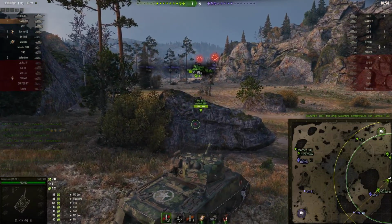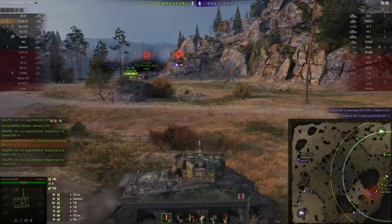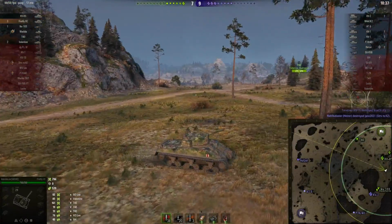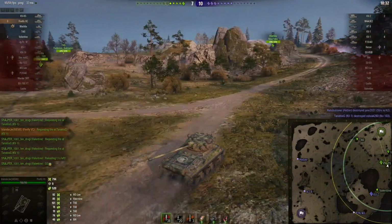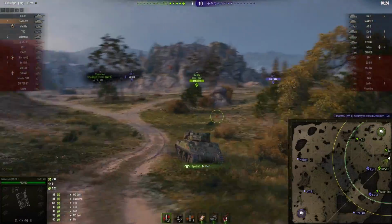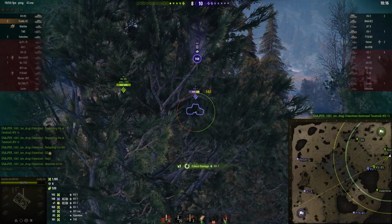So sometimes all you need is one of your teammates to be close and keep them lit, and if he's smart enough, he'll stay alive and not poke into their aimed guns. And you can back off like old Islander did here, and from a farther range where the enemy's not focusing you, you can take your time and you can aim better, and you can get the kills and get the damage. So don't always just having 5 or 6 teammates right at point fighting is not, I mean, it looks good, it's exciting, but it's not always the best thing. Sometimes retreating and doing this is more effective.